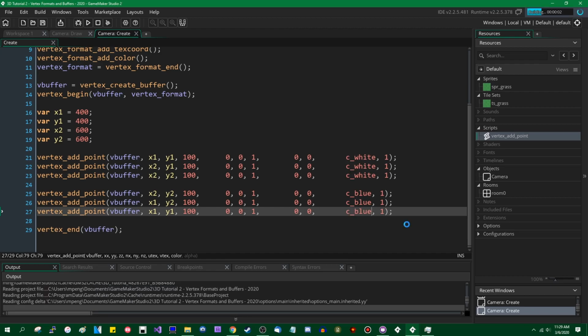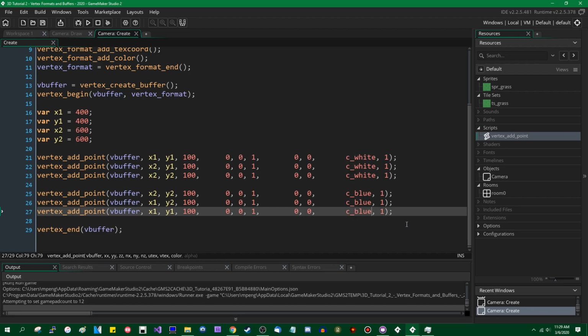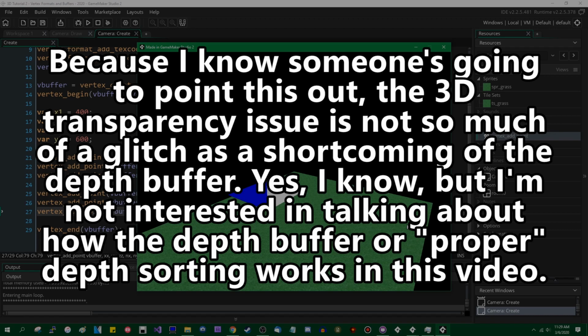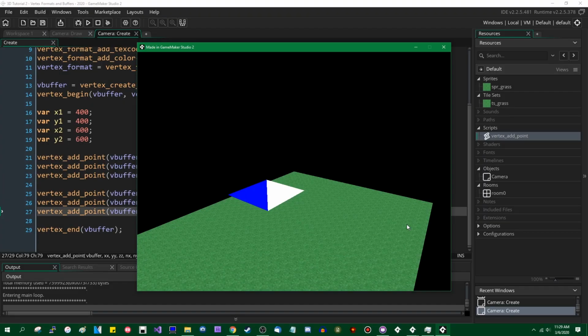You can also mess around with transparency as well. Transparency in 3D is a strange beast. There are some odd, for lack of better terms, visual glitches that can happen if you're not careful about how you use transparency in 3D. And for the most part, I recommend just not using transparent surfaces in 3D, unless you know what you're doing. Anyway, there's our square. It's got 2 colors, blue and white.